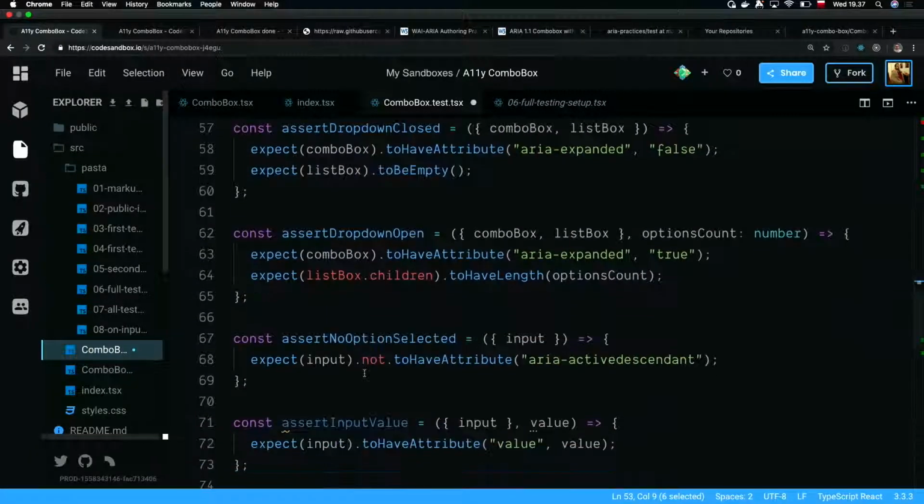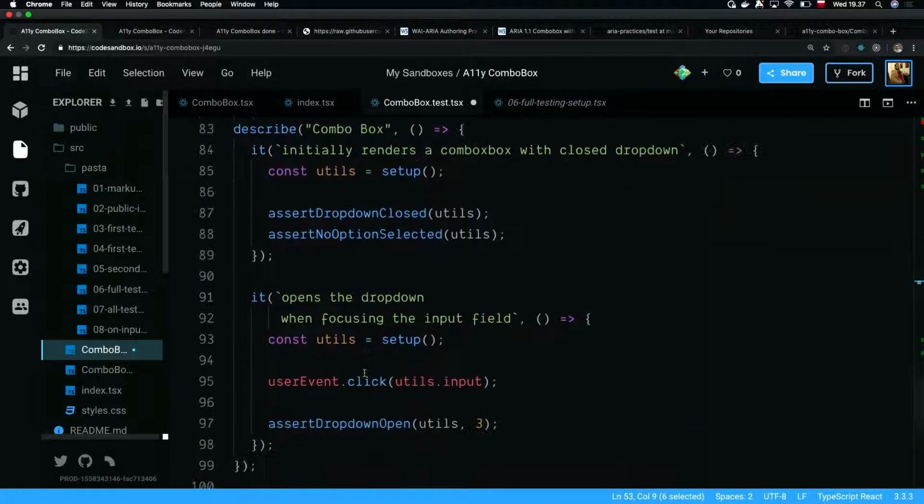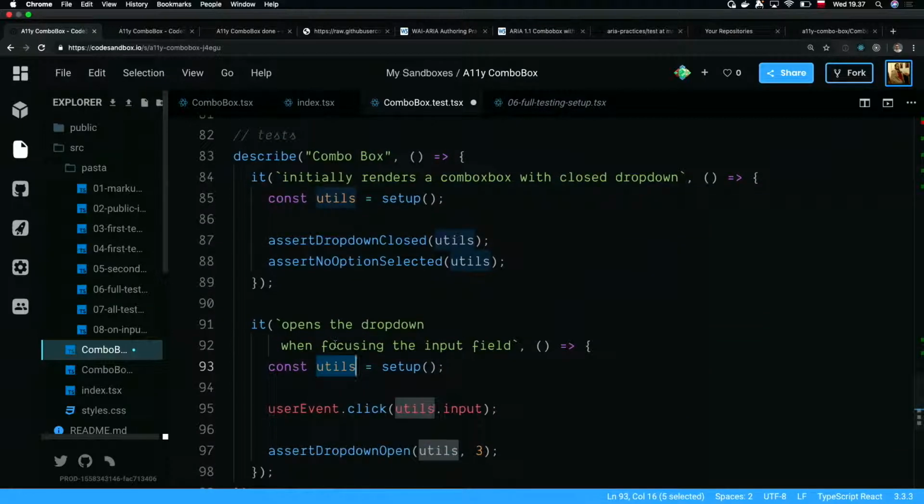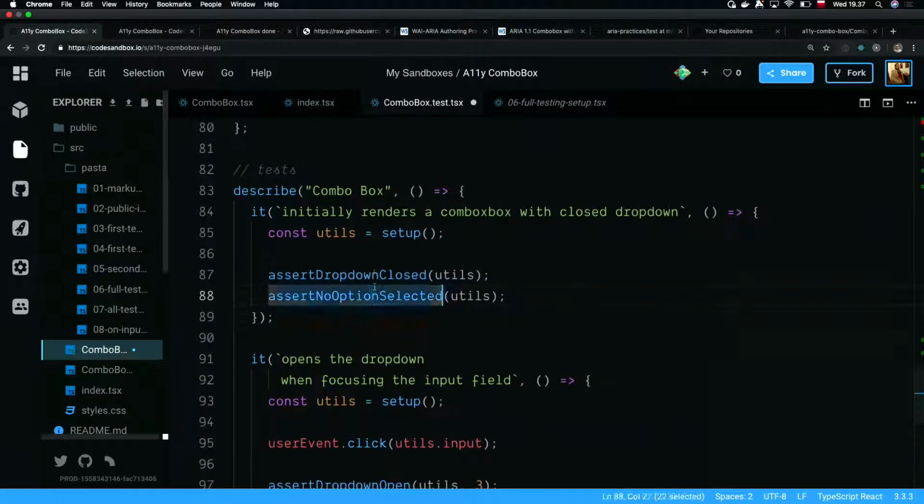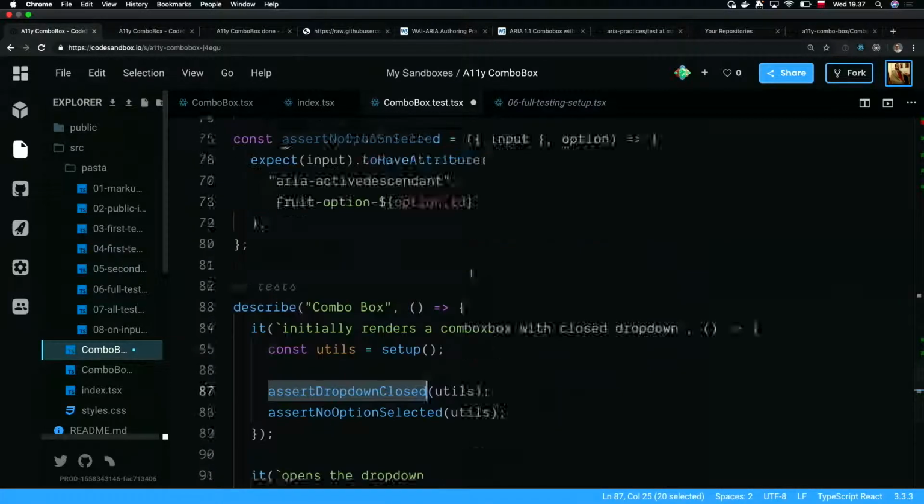So then in my tests, which are here, I can just call utils setup, right? And I get a bunch of stuff. For example, utils.input, that's still my input. I've also created a few even more high-level assertions, so that when I read these tests, I understand what these assertions actually mean, right? For example, I want to assert that the dropdown is closed.